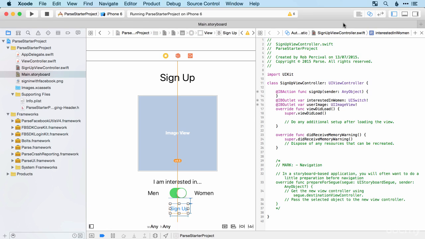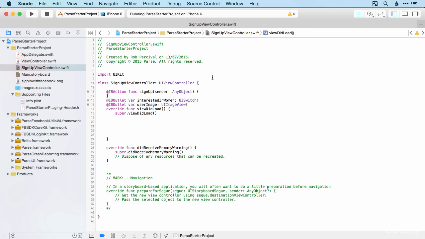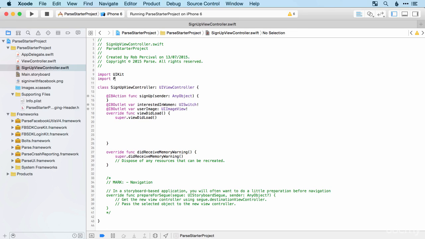So now we've got our view controller set up. It's now a matter of getting the user's data. So we'll do this in view did load, and here we go. So getting information about a user is known as a graph request, because we're requesting it from what's known as the Facebook graph, which is essentially all of the user information that they hold. And we can only get this information about someone who's logged into our app, i.e. given us permission to get that information.